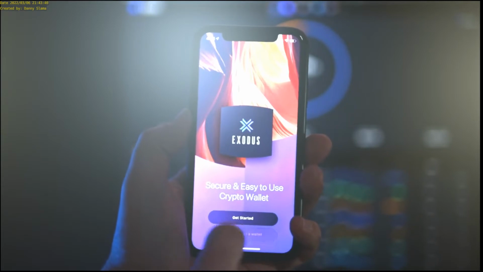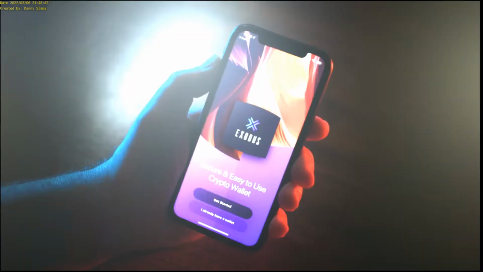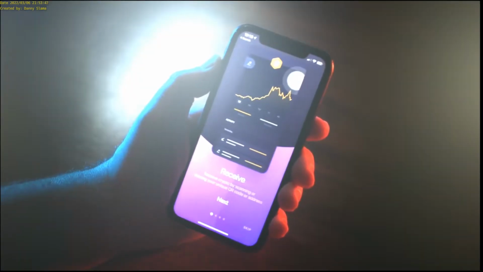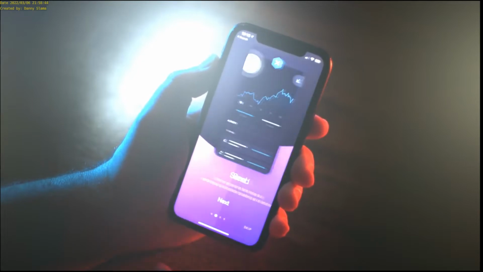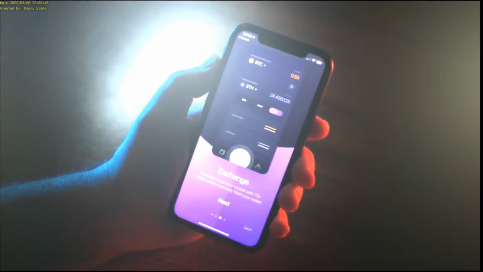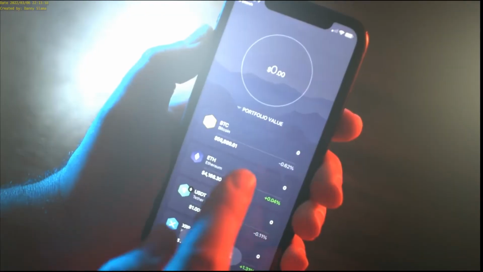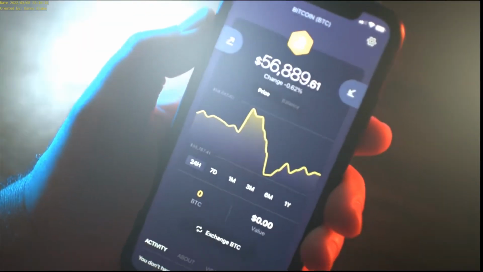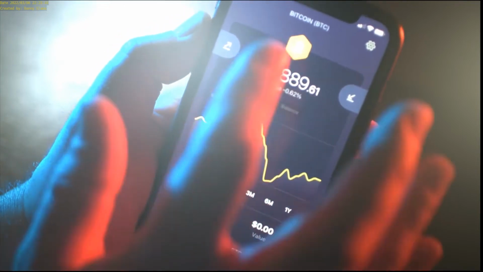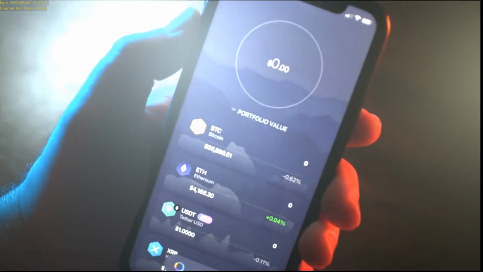There we see the options Get Started and I already have a wallet. If you wish to sync an existing Exodus wallet or restore from an existing secret phrase, tap I already have a wallet. Otherwise, tap Get Started. Read through the onboarding slides to learn some useful wallet functions, such as sending and receiving crypto.